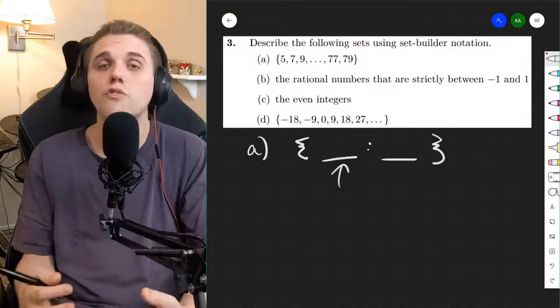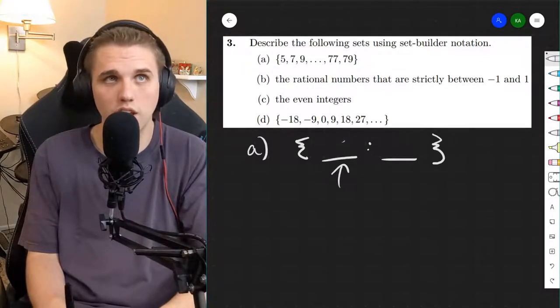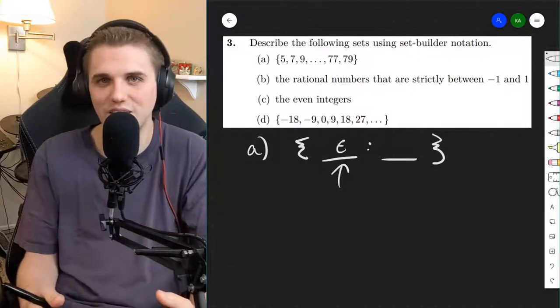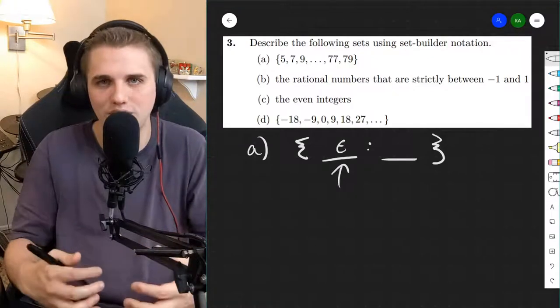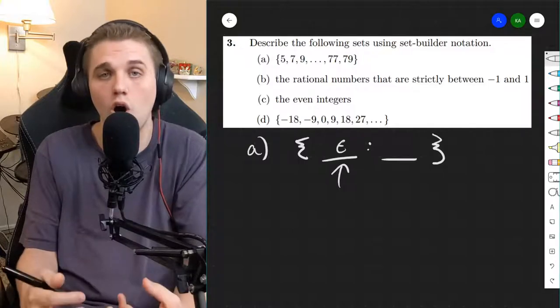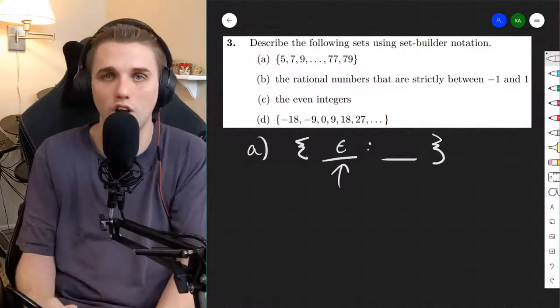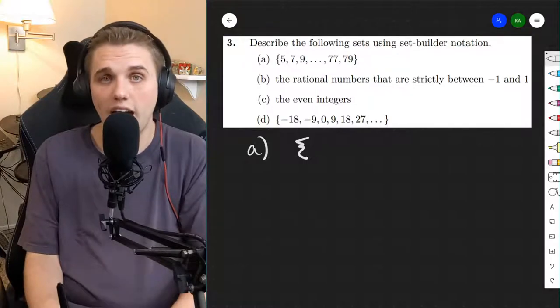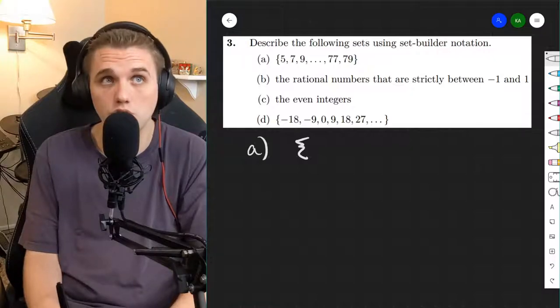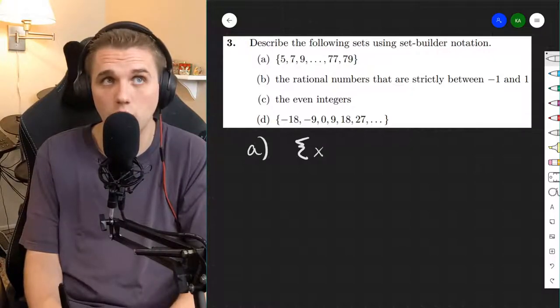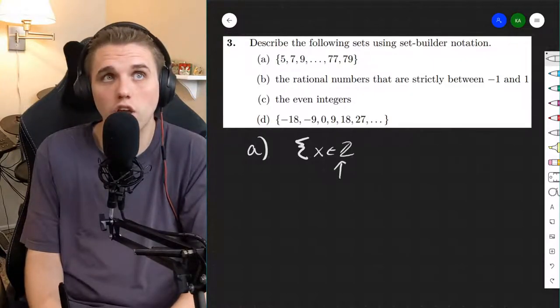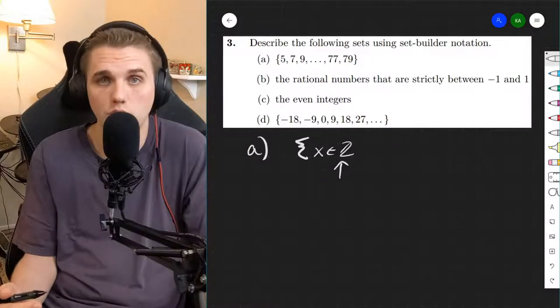And also the universe that we're working in. So somewhere in here, there's going to be this symbol which details what that representation is a member of. And that universe that we establish will always be pre-constructed by assumption. So in this case, we have integers. Very specific integers, but we have integers. Usually with integers, I have a lowercase x or lowercase letter. And the universe that we're working over are the integers or natural numbers.